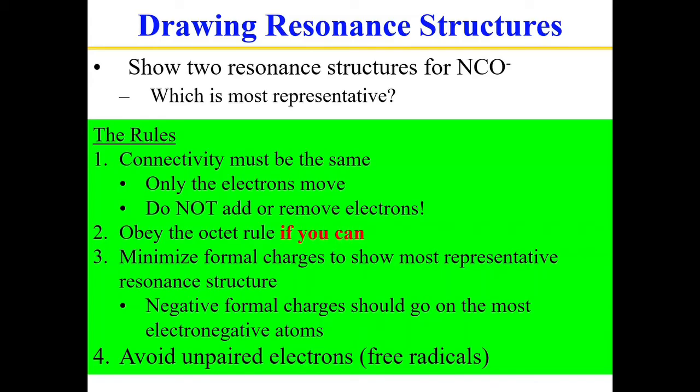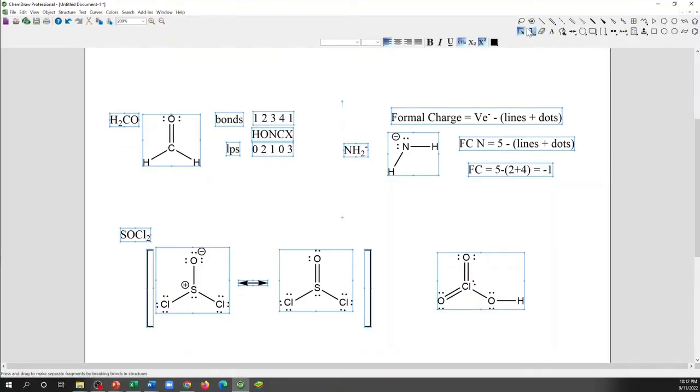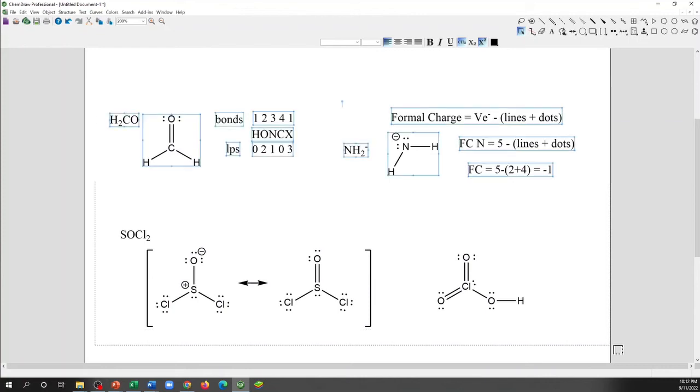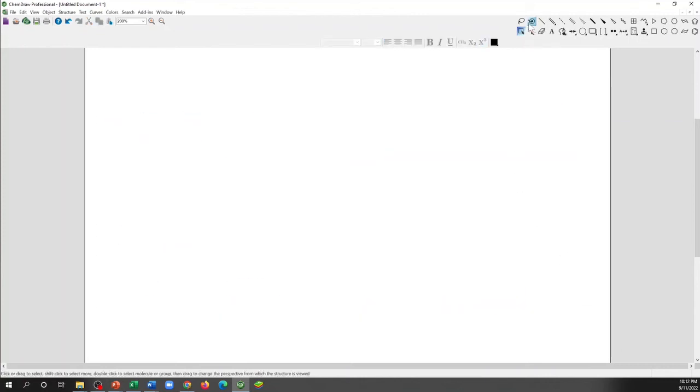One more practice problem for today. Let's talk more specifically about Lewis structures. We're going to have 2 resonance structures for this compound NCO with a net negative charge. This is kind of organic. I mean, it has a carbon, but typically if it's an organic compound, the carbon is going to be bound to some hydrogens. So I'm going to think of this more as an inorganic compound, although the definition is no longer really that defined. People have tried to make it a well-defined definition and they've wasted a lot of time.